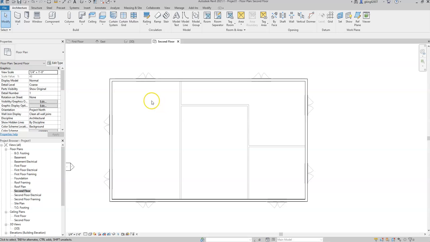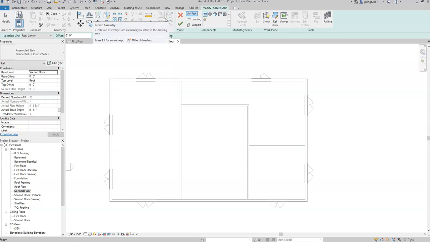Okay, so to enter stairs or put stairs in, again, I'm under the architecture tab. And if we go to the circulation palette, we have a stairs feature. All right, so I'm going to go ahead and click on stairs. And just to cover this real quick again, anytime something pulls up in this bluish green color, it means that we're in a specific command, and anything we do, we always have to make sure we check off once we're done.